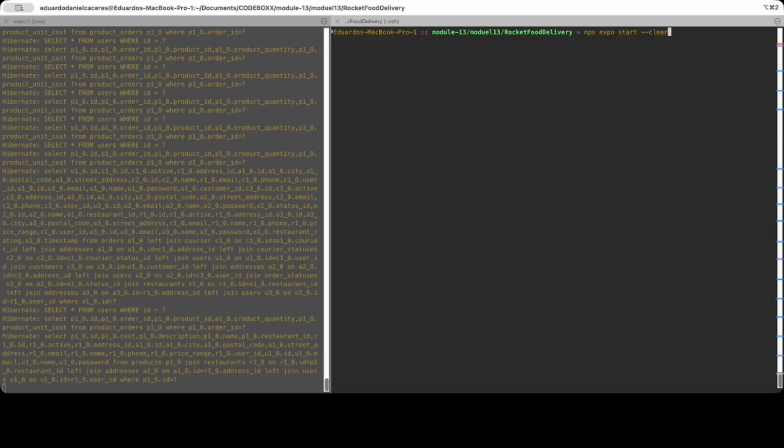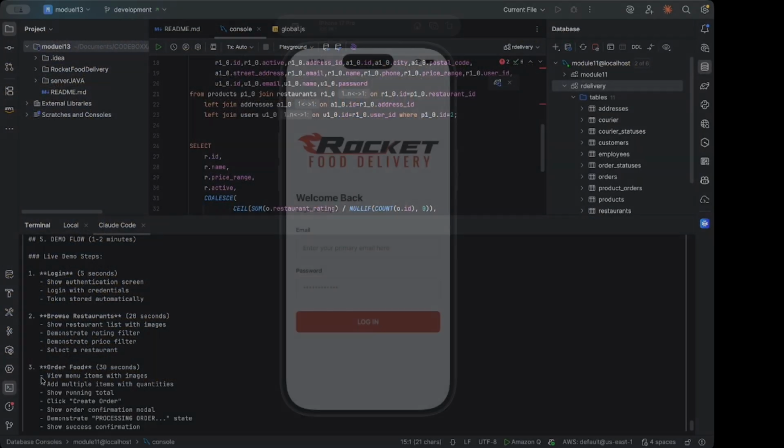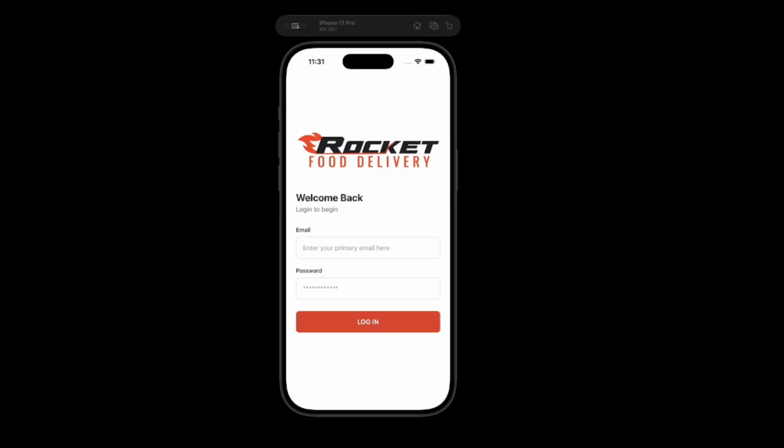So, okay, let's fire up the application, and the application now is running. Let's change our screen to where we need to be, which is the login screen. Okay, and just a sec, things are still coming up.